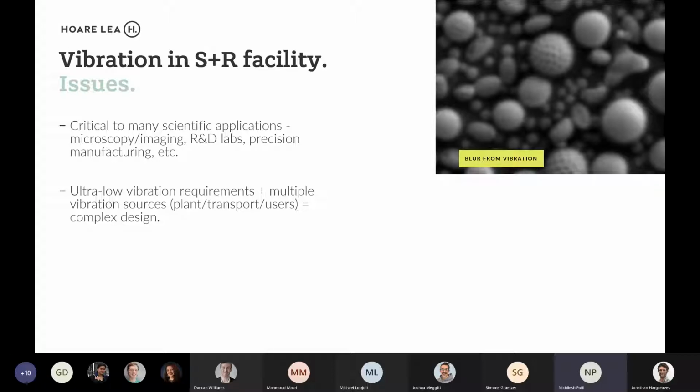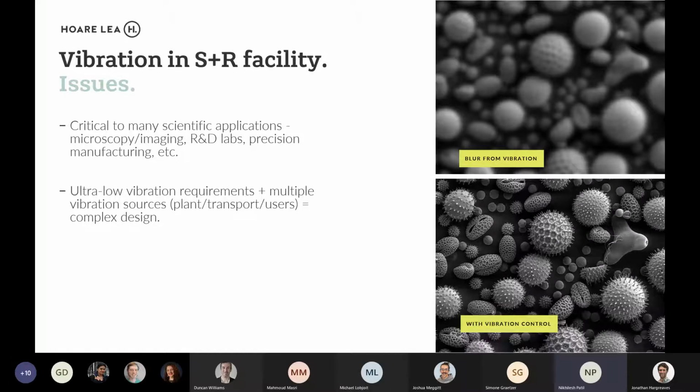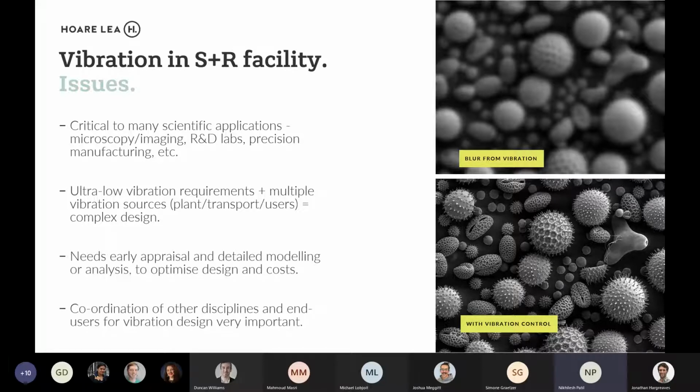What you want is appropriate vibration control, which would give you a very clear resolution or a clear image. So you can clearly see, you may have a multi-million-pound scientific research facility, but if the vibration is not properly looked at, you don't get the full benefit of the equipment, and the scientific research can be prohibited. Even in this case, we need to do early investigation, appraisal, and detailed modeling to inform what needs to be done to the structural form and what mitigation we need to achieve. So all that coordination, again, is still important.